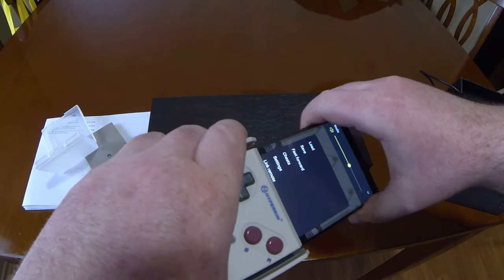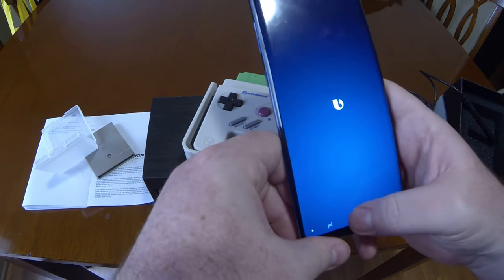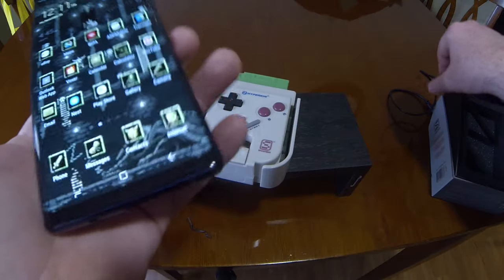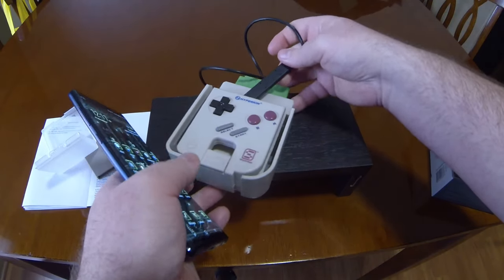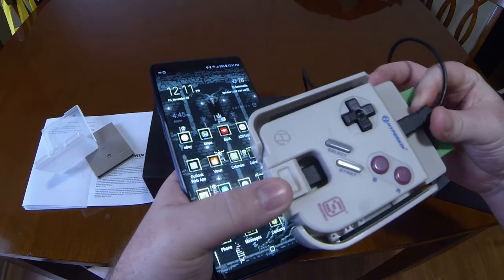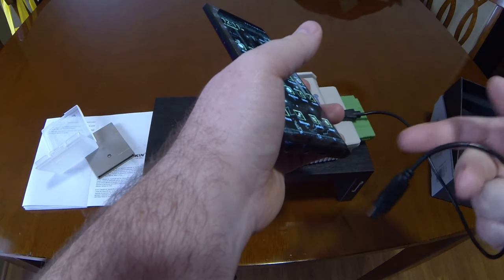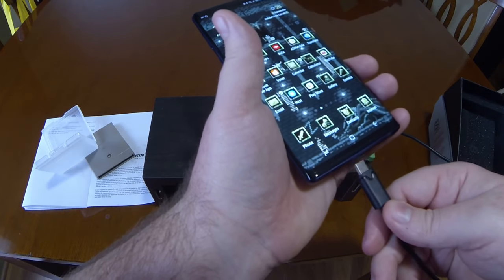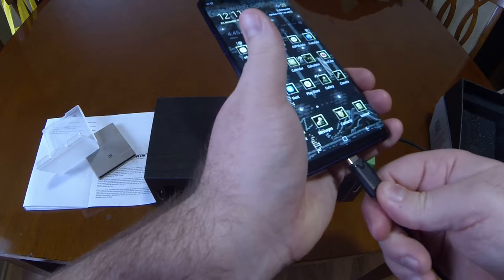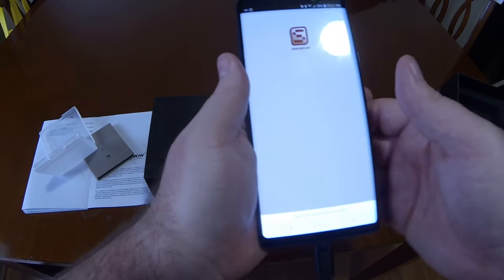Right. Gosh. Uh-oh. Get out here, Bixby. Nobody likes you. All right, so this is where our handy dandy adapter comes in, I guess. Okay. Yay. All right.